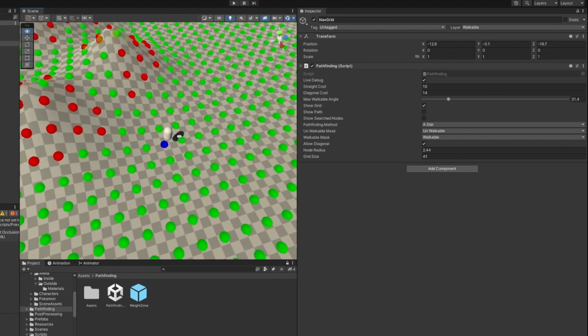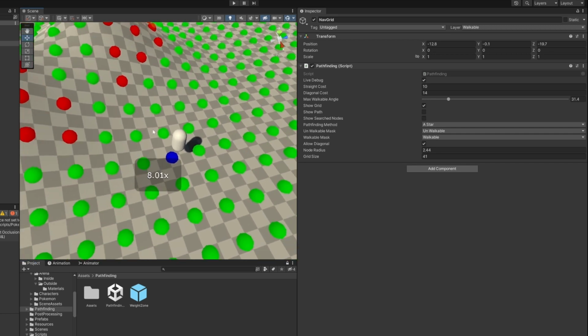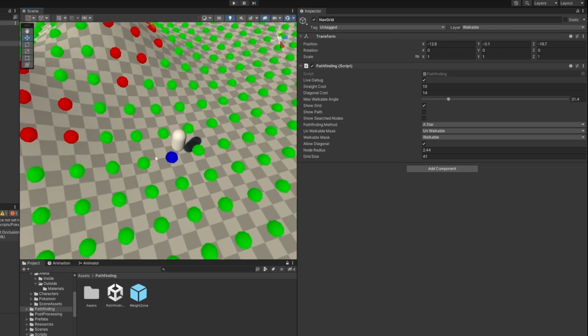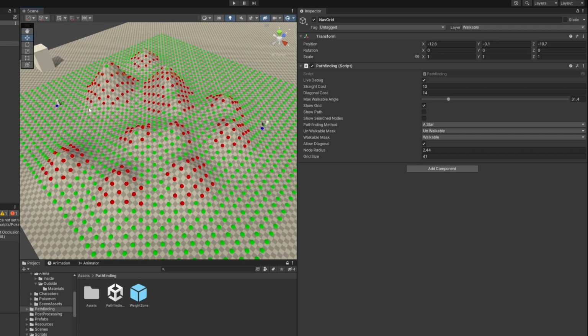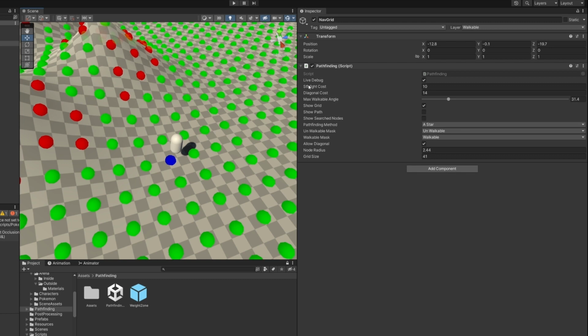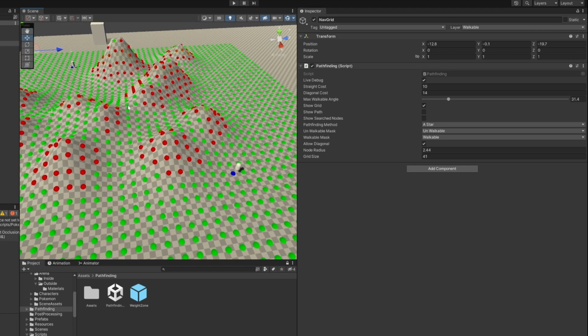When deciding what node to go to next, it decides which node it should go to based on one or two costs. First cost is how far away the next node is from our current location. And the other one is how far away the point is from the target location. I can also choose to increase the costs for straight, like for example, this one or this one, this one, this one, compared to the diagonal, which is diagonal points like these on the corners. So those are the costs that my algorithms use.